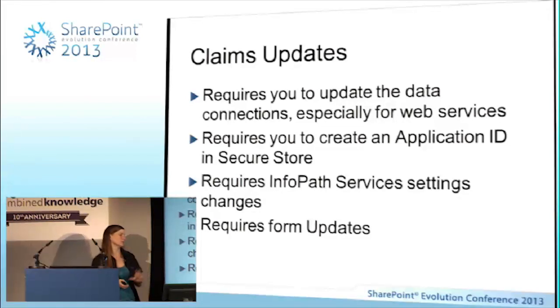It does require some changes to the InfoPath services settings, so you have to go into the settings and tell it that you can use data connection files with credentials. And then there's some other updates to the form that you have to do. I don't know why, but it always makes you reassociate with the different data connections that you have. So if you have a connection to a list, you have to reassociate that connection to that list once you've moved it over, and then republish your form.